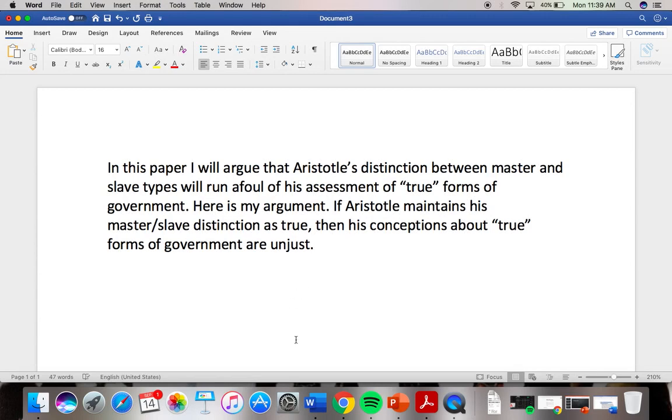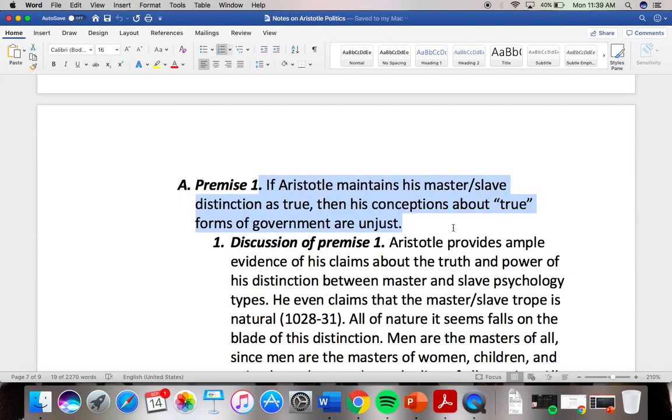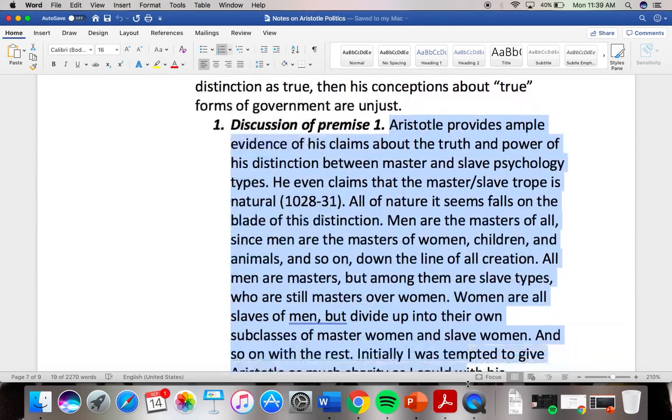Now, if you noticed, I have this, and I can go ahead and include my discussion, but to let my reader know what my premise is, I'll just say first, right? And there it is. There's my premise. And then I'll add the discussion so that there is no confusion.